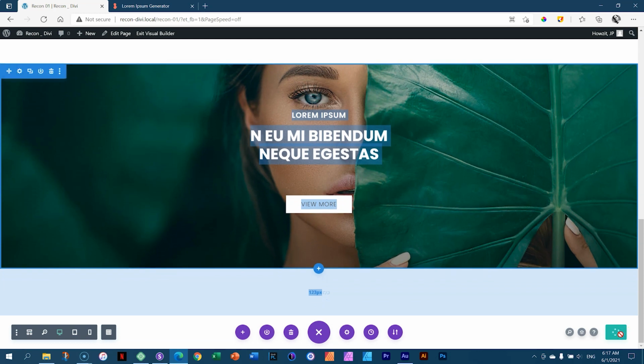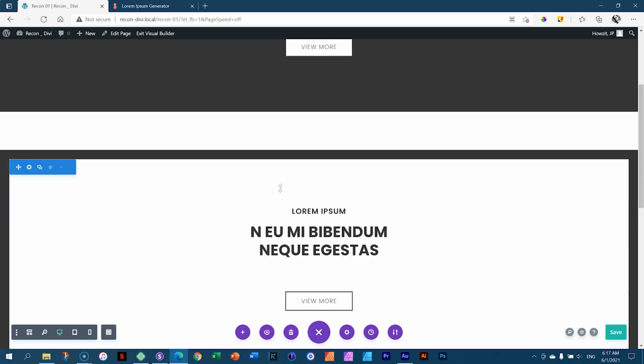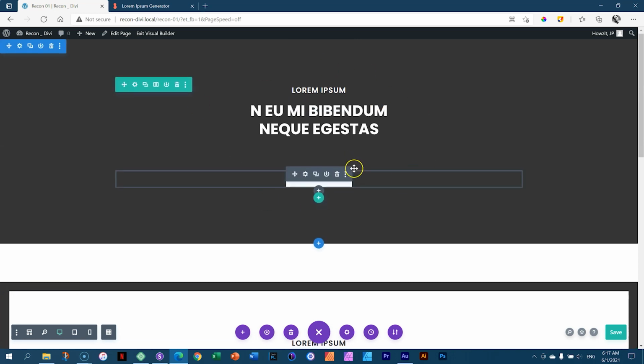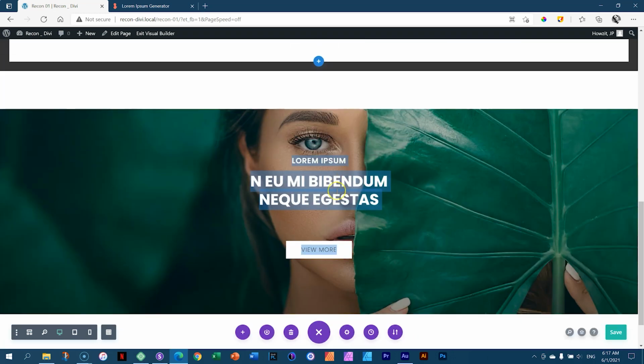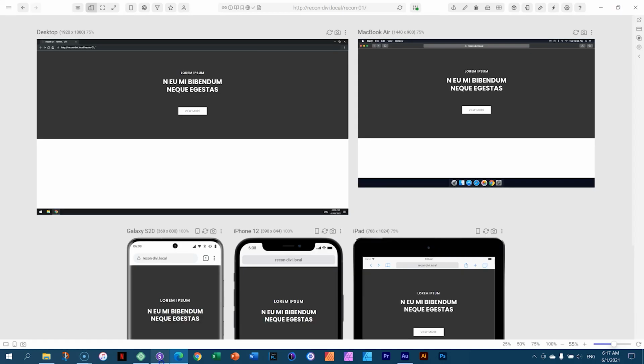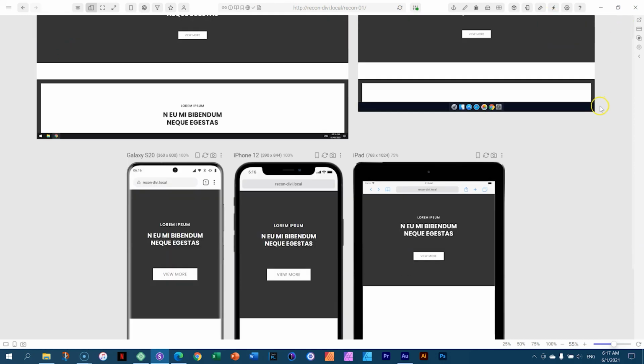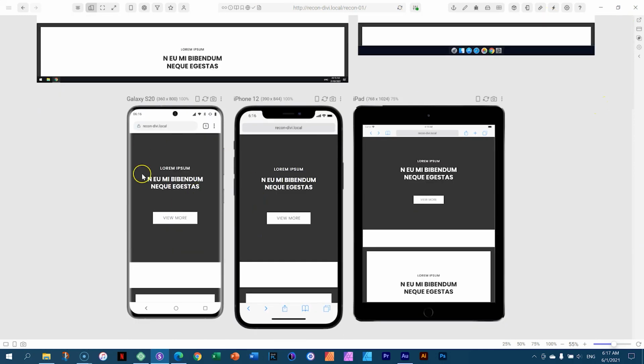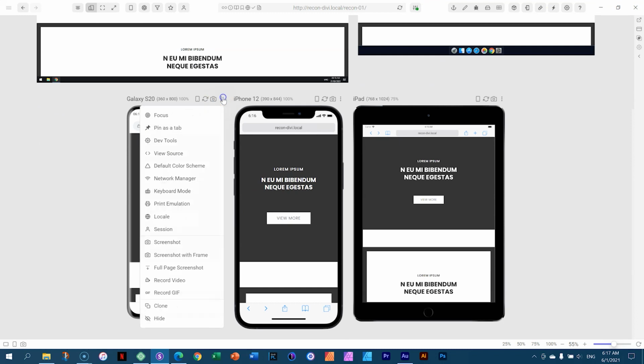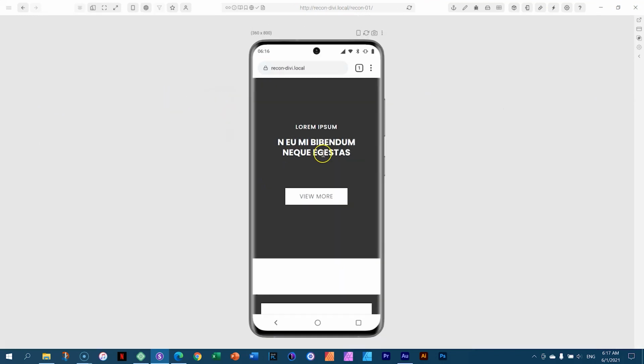Save. And everything should look good on our tablet and mobile displays. We already did that for the top section, so we don't need to go and do it again for the second and the third one. Let's go to the preview and do the test, if all is working well. And I'm mostly interested in the mobile devices. Let's focus on this Galaxy S20 to see how it works.